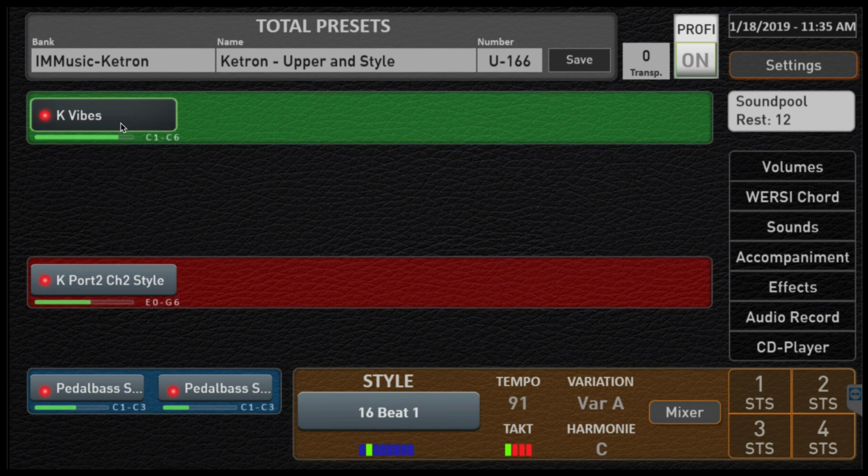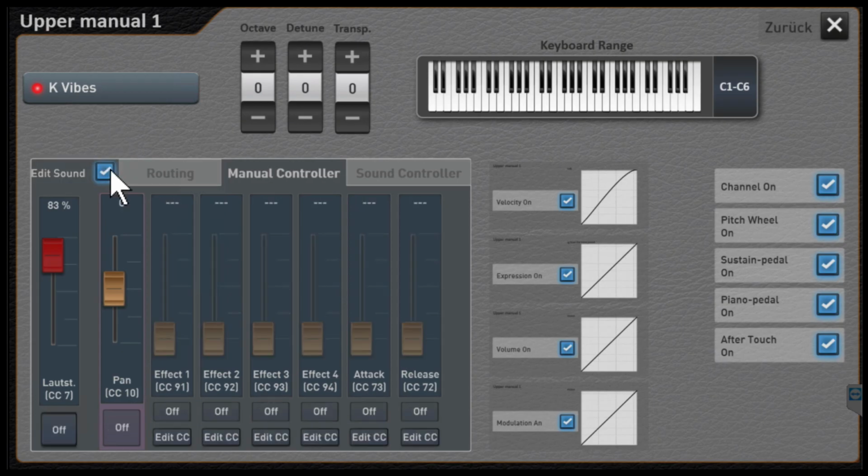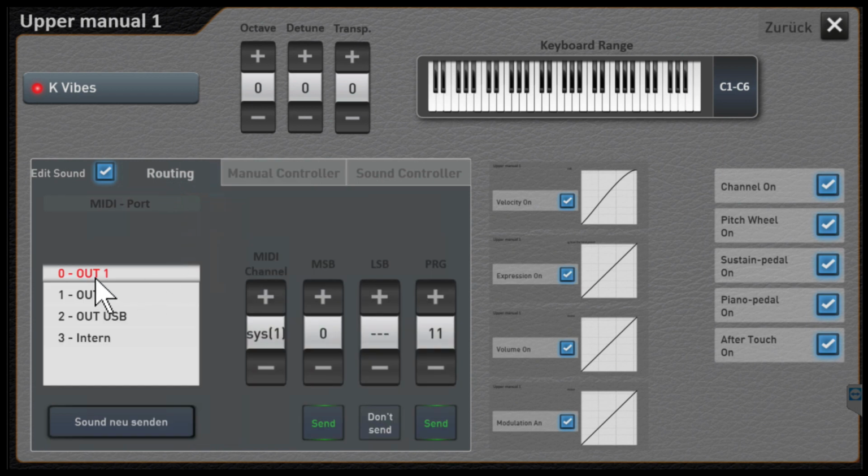So let's quickly go up here to upper 1. Double click. Let me highlight routing so you can see it. Again, MIDI out number 1, system assigned MIDI channel. So that part you guys should already understand. What's a little bit new in this one is we have this thing here called the MSB set to 0. And over here under program, we have the value of 11. So what that means is on the Ketron, that particular information is required to pick the vibes on the Ketron. So now by touching using the touchscreen in the Wersi side, it'll send all of this information to the Ketron. It responds and brings up vibes.